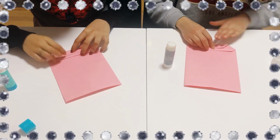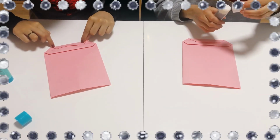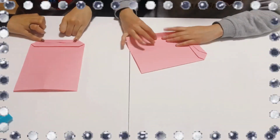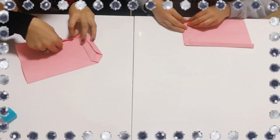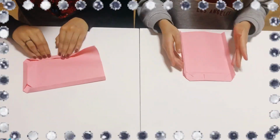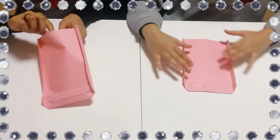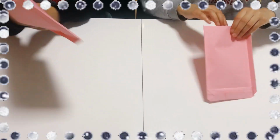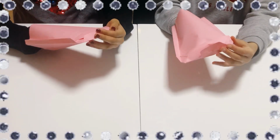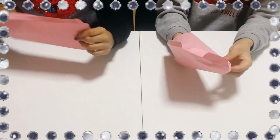We also have to make sure that the other thing is folded the same way, one extra centimeter. Now we open these flaps. So we're gonna open them and then kind of open the box. And then we're gonna give it a nice fluff here and there, on the sides, and make sure they're well folded.